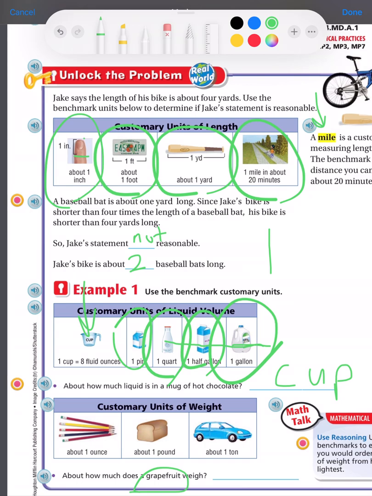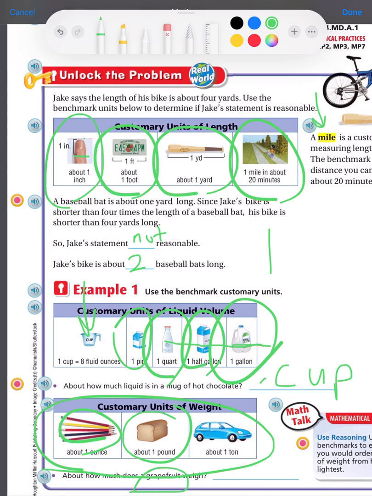But when we're thinking about how much a grapefruit weighs, a pencil weighs about an ounce, and a loaf of bread would be about a pound. I also think about when I buy packages of ground beef or ground turkey, you can hold that in your hand, and it has some weight to it. So that's an easy way for me to think about how much a pound weighs. And then a ton. There's only really three units of measurement here of weight in the customary system.